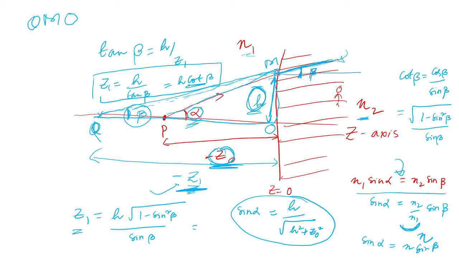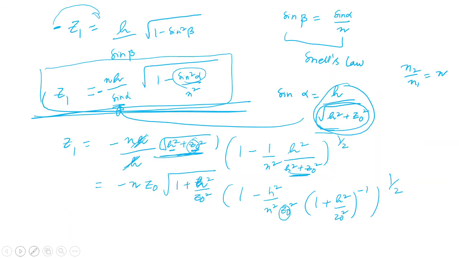So we're trying to derive an expression for z1 in terms of z0. And z0 is something that we know because we're placing the object here. So if I know the distance and I know the refractive indices n1 and n2, I should be able to calculate what should be this z1. And once we know the expression for z1, then we can see in what ways we can correct this monochromatic aberration such that the z1 is almost reduced to z0, so that there is no aberration. That's our goal. So to that end, we're trying to derive an expression for z1 in terms of z0, and this is where we got. But as you can see, this is already a very complicated expression.